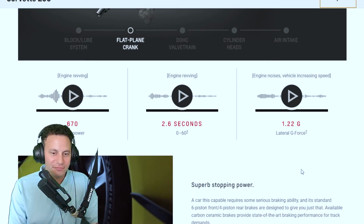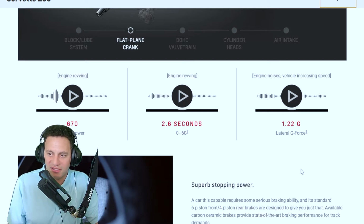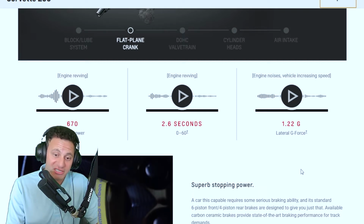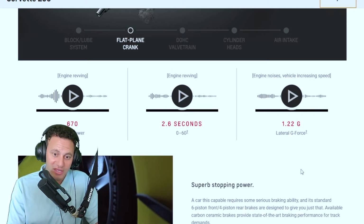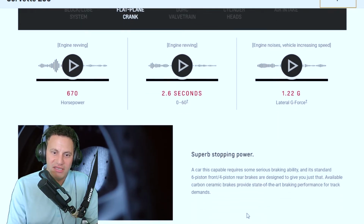I'm talking about Lewis Hamilton, okay? I mean, what is this car designed for? This is not for race car drivers. If you are a race car driver, congratulations, you probably can get to the limit of this car. For us, average mortals, to get the maximum out of this car is gonna require work.